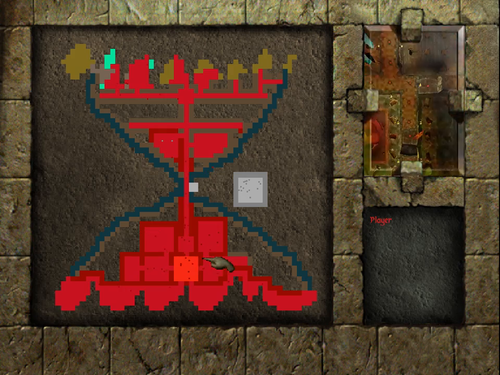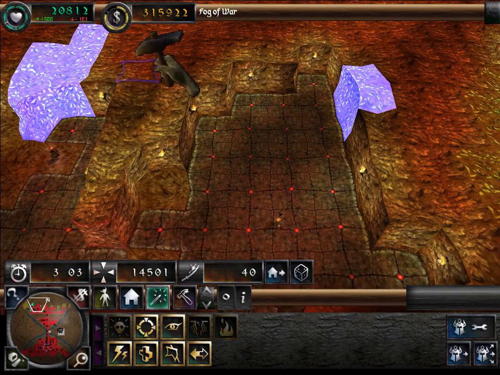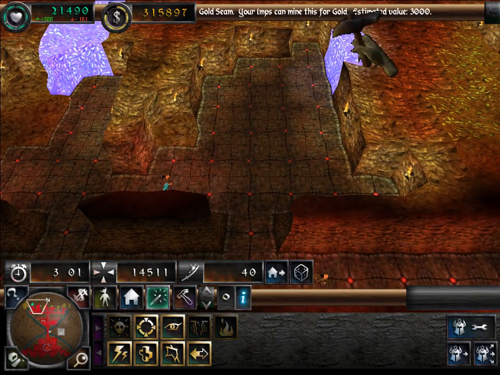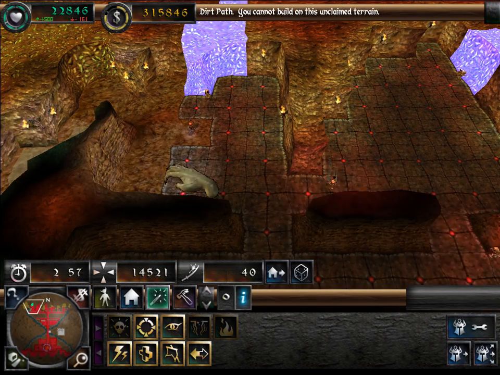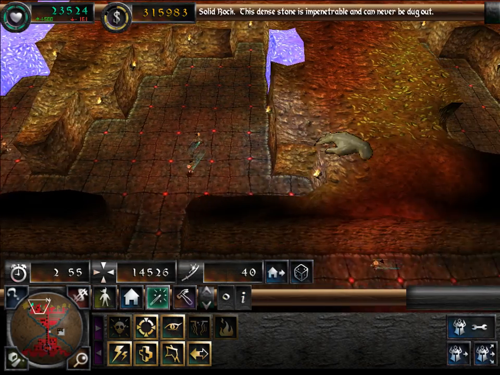Your lair is too small. That's fine though, because we're moving our lair up here. Well, this is our hatchery, this is our lair. I guess I should stick a combat room.